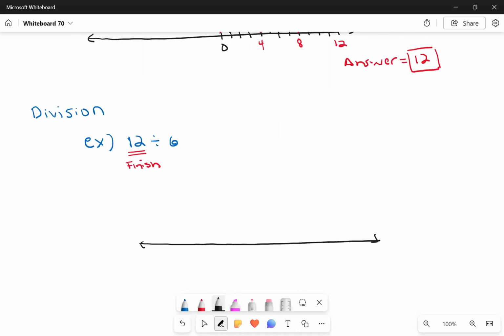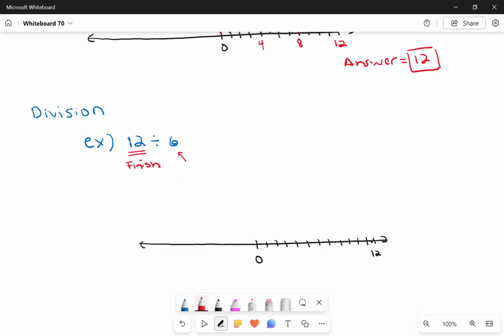Okay, so starting at 0, and I'd like to finish at 12. That's where I'd like to end up. All right. 1, 2, 3, 4, 5, 6, 7, 8, 9, 10. Oh, so close. I almost did it perfect. I was going to be so excited. Okay, 12. Okay, so we want to end at 12, which means that's our goal, is to figure out how to get to 12.